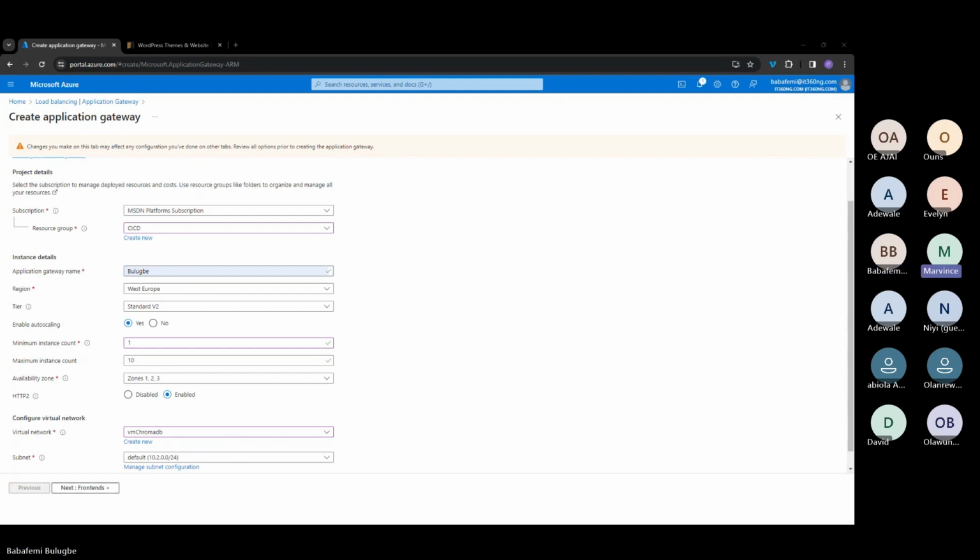For us to enable auto scaling, it will increase the load balancer by itself. What if there's no more traffic? It will reduce. It will be discarded. That's why we have auto scale. Even if it increases to 10, the minimum instance after discarding, please still keep one. That's what we're saying there. Do you understand?